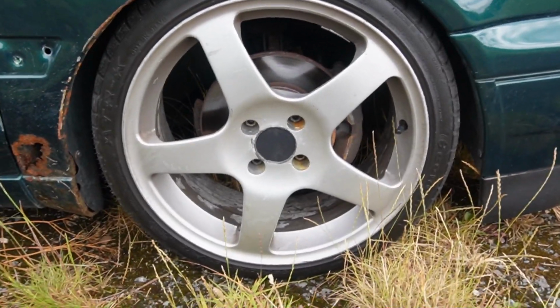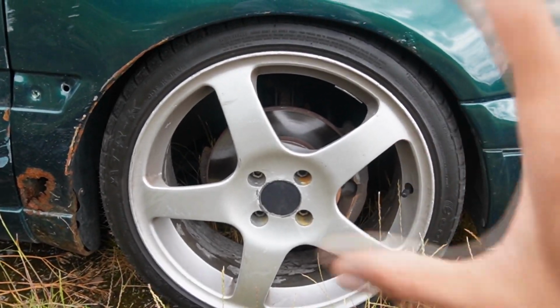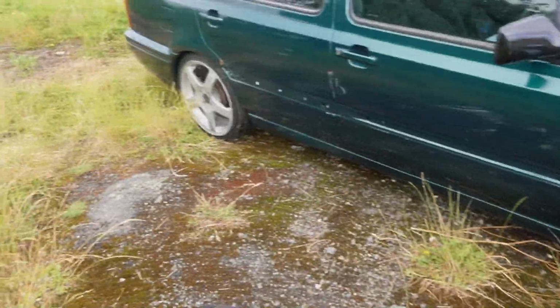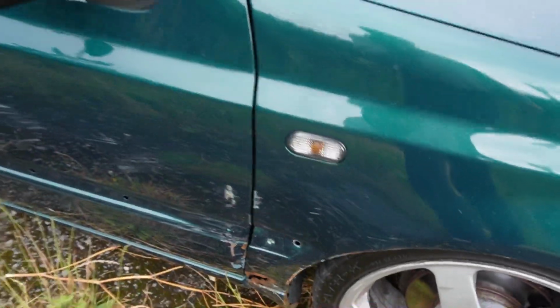We just nicked these off the Cabrio that I've recently sold. I'm looking to upgrade the brakes, and the steels that were on it wouldn't fit, so I kind of made an executive decision to put these on. I quite like the look of them if they were painted up. Smoke side repeaters, color coded the door handles when we got it painted.